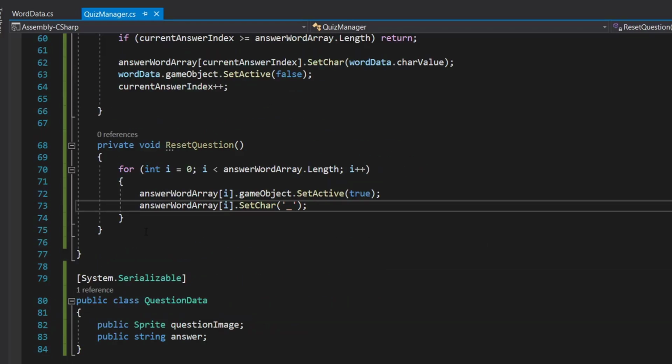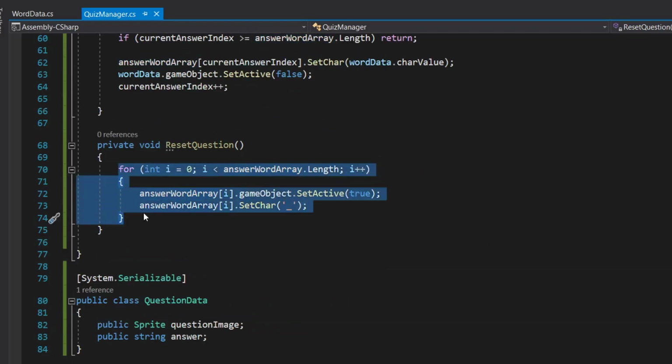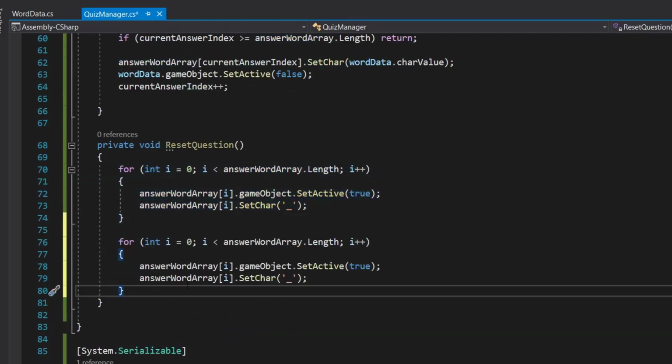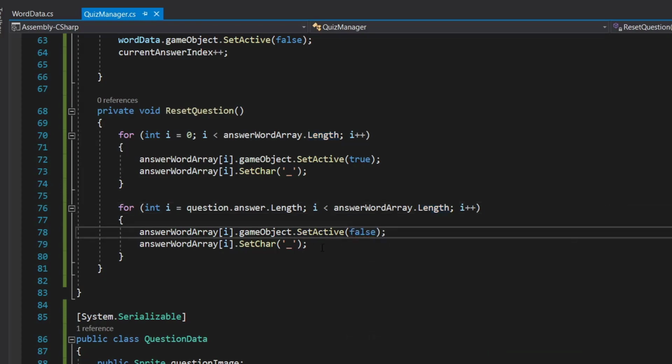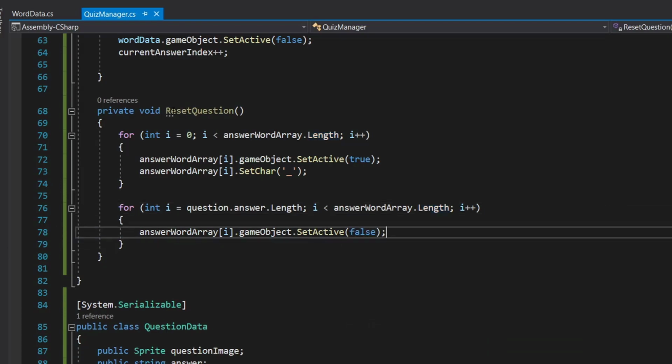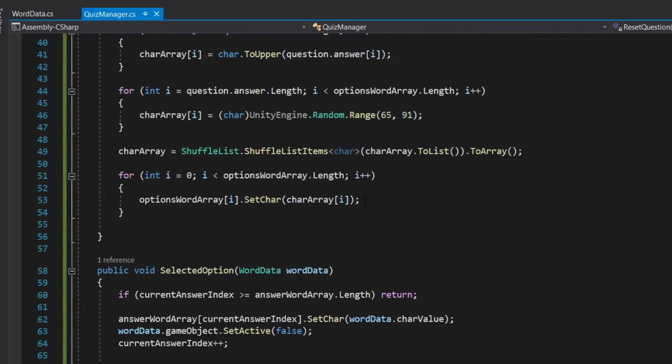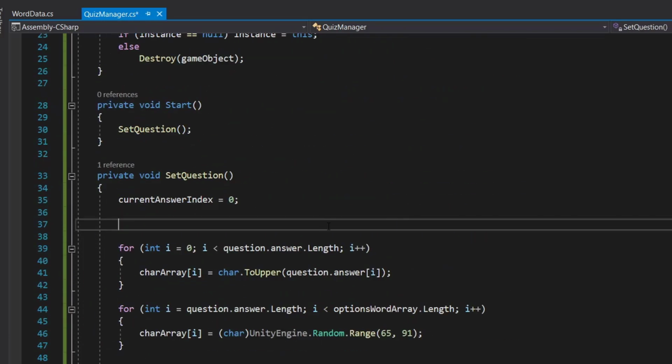Okay, now all of them are set. What we can do is go to another for loop. Instead of starting i from 0, we are going to start from this question answer dot length. The range will be from our answer string length to our answer word array dot length, and we are going to set them to false. Let's remove this, we don't need it. Reset question, just copy this, and we need to add this method to our set question.